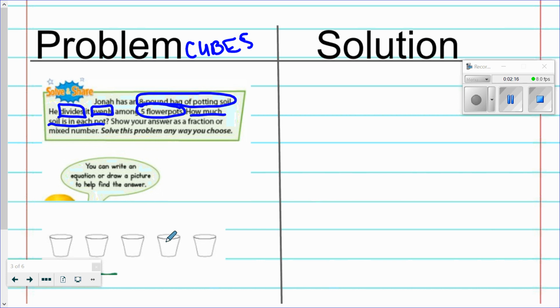Give it your best shot. Try dividing it out in the flower pots if you need to. Try writing a division expression to solve this, but give it your very best effort. Because after you do that, I'm going to show you the way I would solve the problem, and then I'm going to show you a couple other ways. So please don't get discouraged if you're not sure what to do. Just give it a try. And whenever you have done that, then you can press play, and we'll move on, and I'll show you my solution.